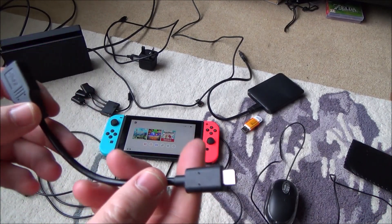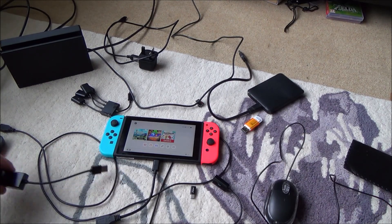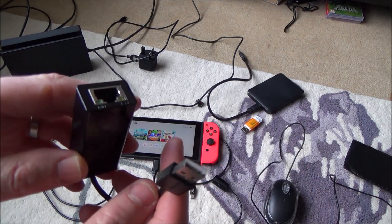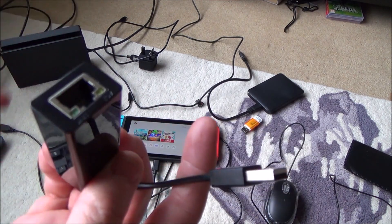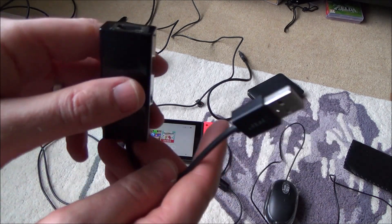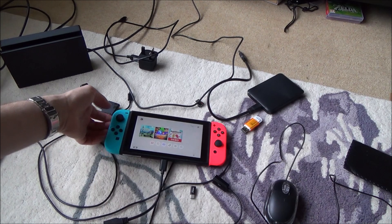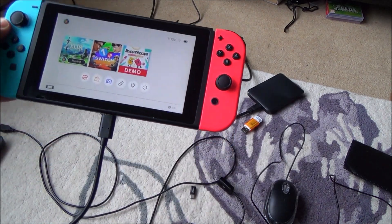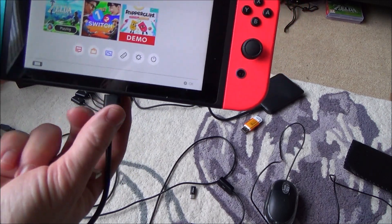Let's see what actually works. I'm going to plug the on-the-go cable in now, and the first thing I'm going to do is connect up this USB to LAN adapter to get a wired Ethernet signal into the Nintendo Switch itself. These normally work on the dock — I showed that in a previous video — but you can actually get it to work straight on the Switch tablet itself.